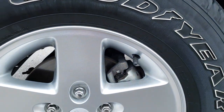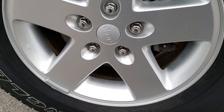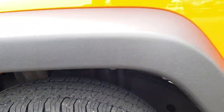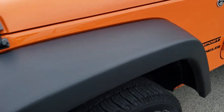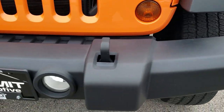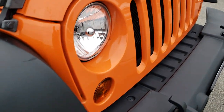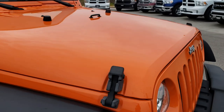This one comes with the factory painted alloy rims and the Goodyear Wrangler SRA 255/75R17 tires. Tires have right around half the tread left, maybe just a hair under. It comes with the black plastic fenders that are in excellent shape — no scuffs or scrapes on that fender. The front bumper is in absolutely perfect condition, no dents, dings, scuffs, or cracks. The front grille is in excellent shape.